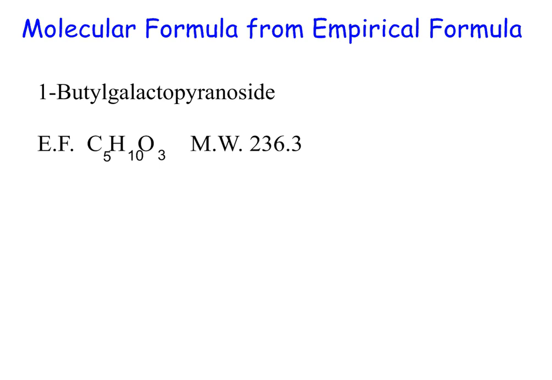So an empirical formula is useful in providing us with the ratio of the number of atoms of each element that forms the compound. However, to get to that predictive property where we can take a look at the properties of the substance and explain it using the structure, we need to know the molecular formula. So the question is, how do we get from an empirical formula to a molecular formula?